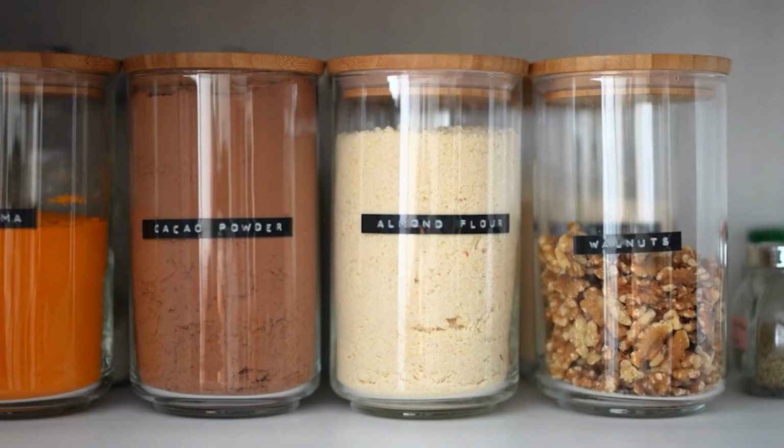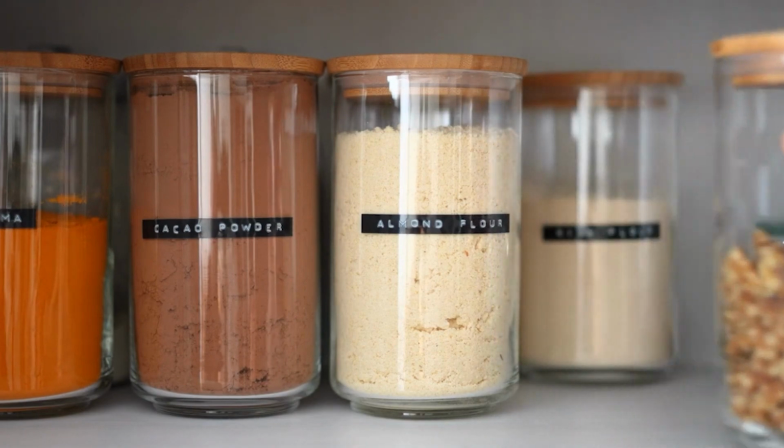You want to know what's in a container in your pantry, you put it in a clear bin, you can automatically look at it and say, okay, I know that these nuts are in that clear bin. Or you want to have a clear bin where you have some books that you just don't need at the time, but you know you'll want to find them later. You put them in a clear bin and you can automatically look at them and say, oh, those are the books I need.